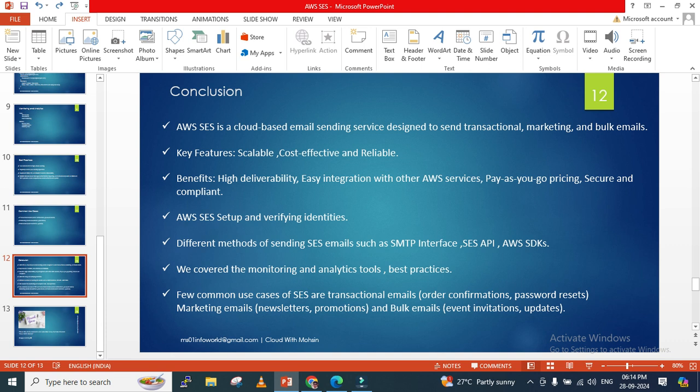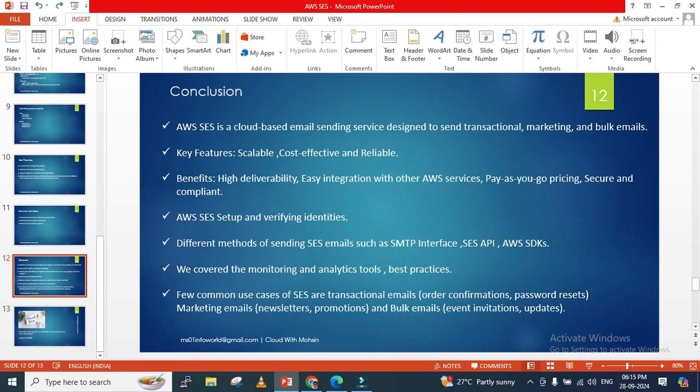The first is to verify the domain, and another is, when we receive the email, we need to verify that link. Then we saw the different methods of sending SES emails, such as the SMTP interface, SES API, and SDKs. We also discussed a simple Python snippet showing how we can use SES.